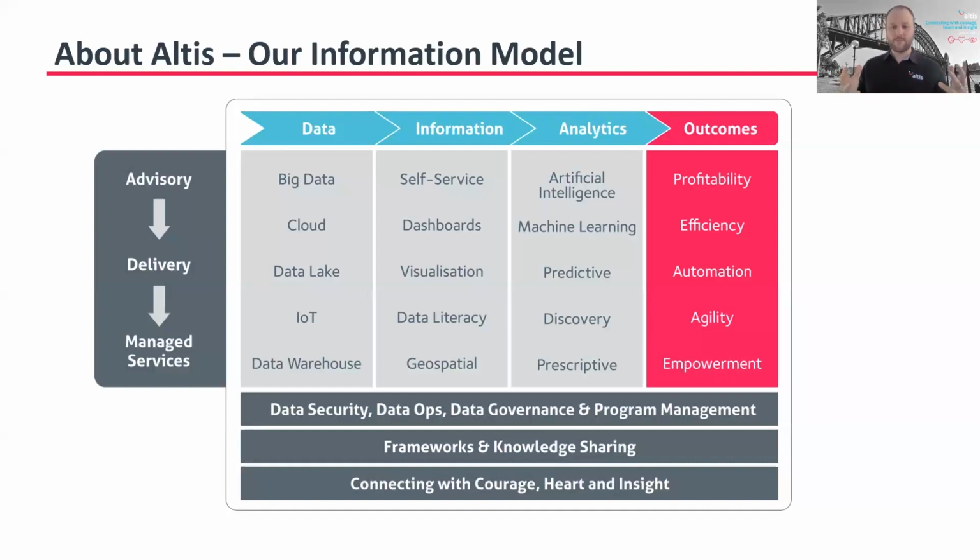maybe we're coming in to build a Power BI report for you, but we actually see an issue somewhere in the pipeline or in the process or with the data, and we actually have the courage to flag that with you as well. We might be on board to do this piece of work, but if we see something, we're happy to flag that and have the insight to let you know about that as well. And that's kind of what comes with an Altis consultant.